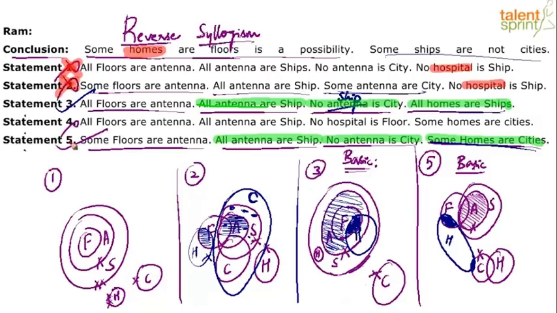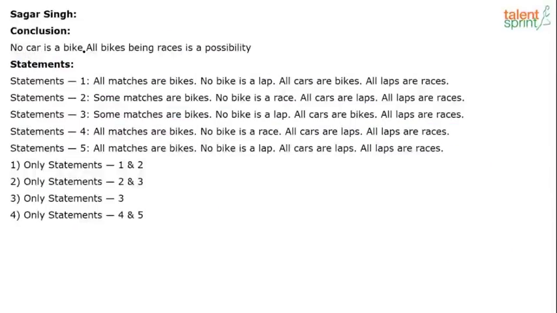So Ram, you just have to look at the source of your question here, right? Because I think the answer is option 3 and option 5. The final answer to this question is option 3 and option 5. And it is on reverse syllogism, right? What is reverse syllogism? Usually in syllogism, we are given statements and we have to find out which of the conclusions logically follow the given statements. But here in reverse syllogism, we are given the conclusions. The conclusions are true. We have to find out for which of the set of statements will these conclusions be true. Right? So reverse process.